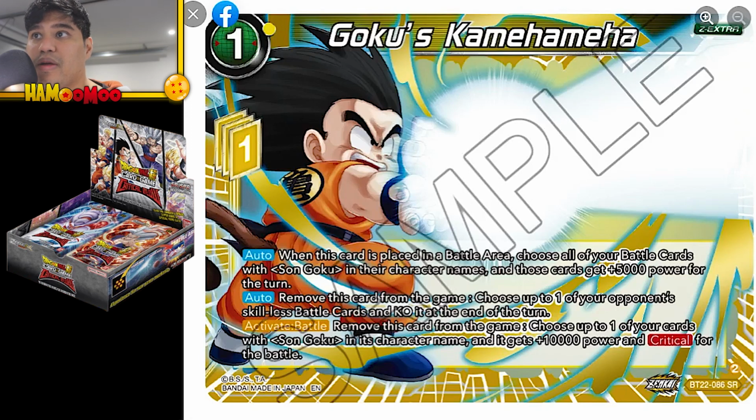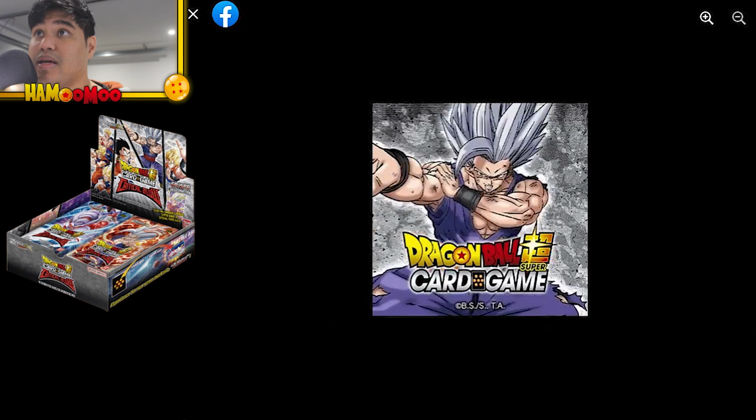So, remove this card from the game. Choose 20 cards with Son Goku in its character name, and it gets plus 10 in power and critical for the battle. Wow. When this card is played, choose all your battle cards with Son Goku in the character name, and those cards get plus 5. Oh, my gosh. So, if you literally just run a bunch of Gokus, they all get 5,000 power added. That is a crazy Z extra card for yellow, especially if you're playing Goku. Wow, yeah, that's a banger.